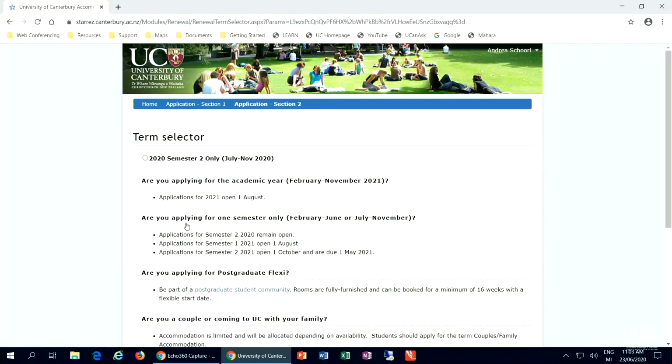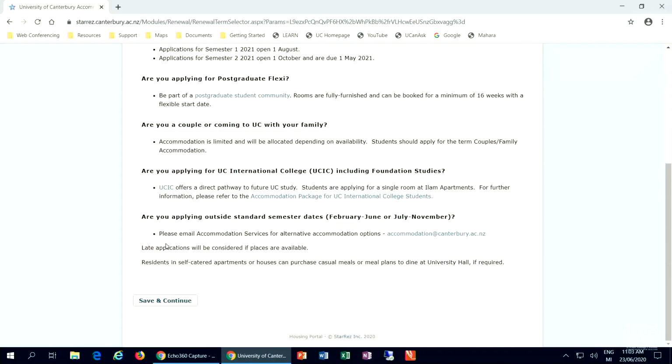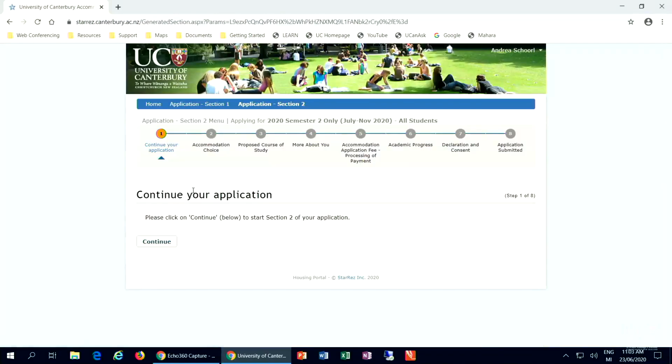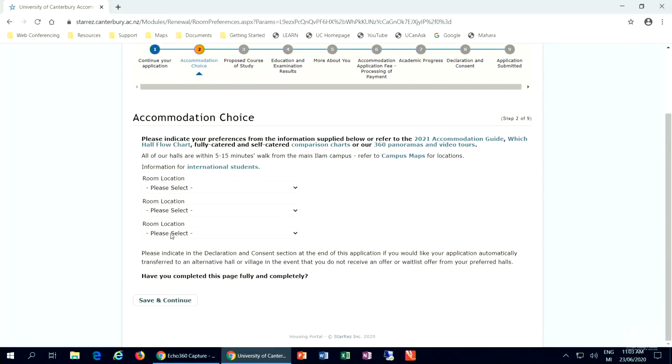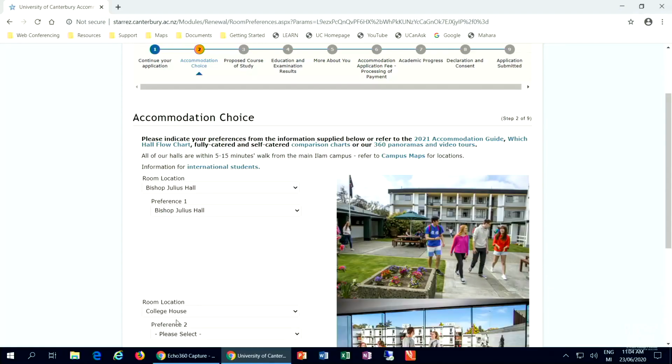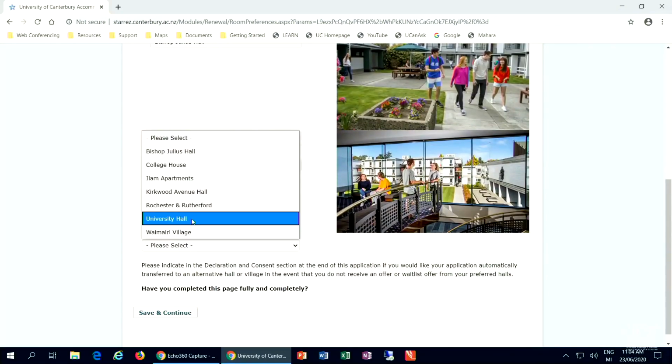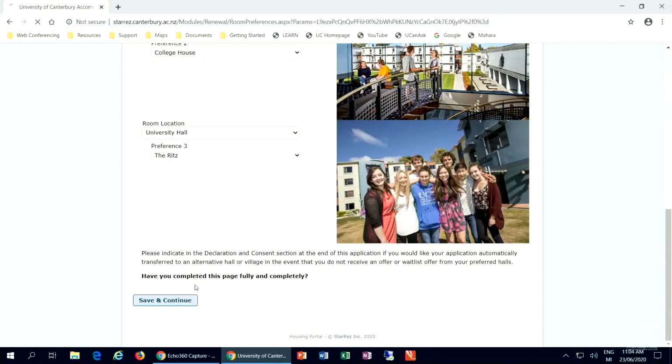For the term, I am going to apply for semester 2. New terms will become available on 1 August. Select your preferences from the options available. We encourage you to select a larger hall such as Te Puanuku or University Hall as one of your preferences to have the best chance of securing a room.